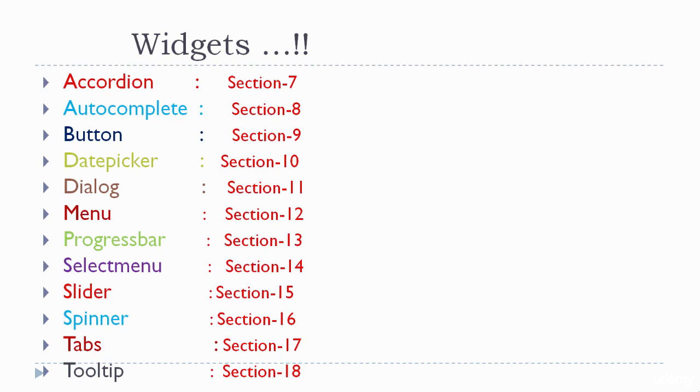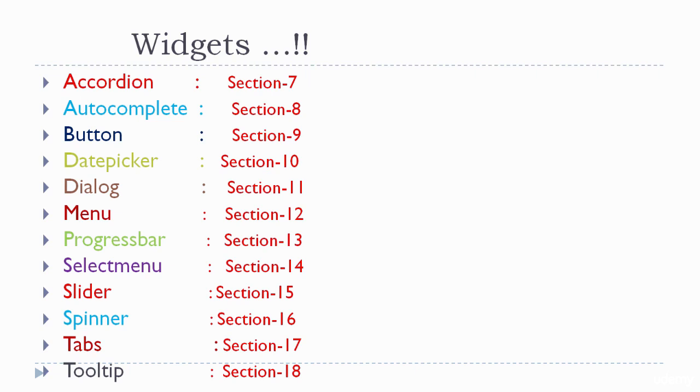Dialog is basically an attractive message which we can use in the middle of any web page, or whenever the web page is running. Now menu. Whenever we have a variety of things to select, we have to create a menu for it. The jQuery UI is a very broad concept for creating the menu. So all these menu parts will be included in section 12 of this course.